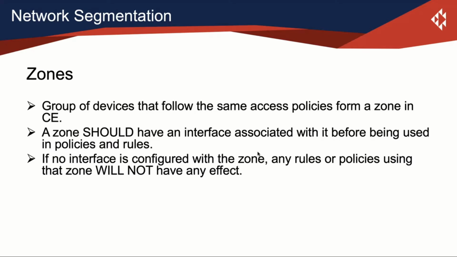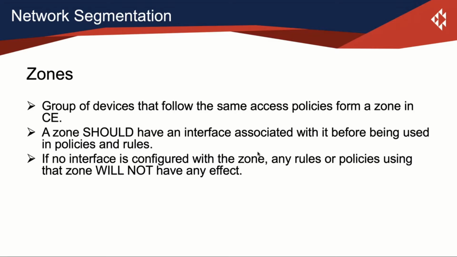in CE. Now, when I say default rules and policies, I want to segment my network where I want to block any incoming traffic, I want to pass all the outgoing traffic, and all the interzone traffic I also want to block. It is a very segregated zone. So that's where you can create it. If there is a group of devices that would be following that policy, we recommend that you create a zone for it. And then as and when your devices come, you attach an interface to a zone.